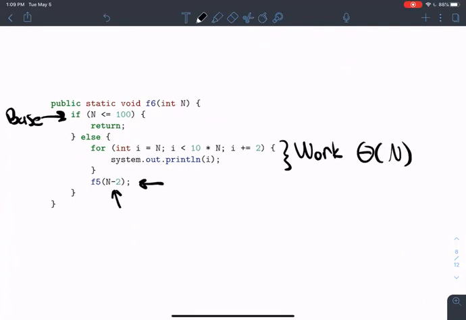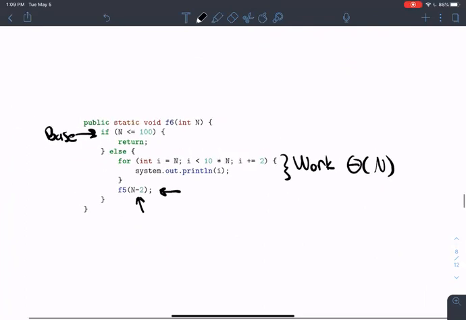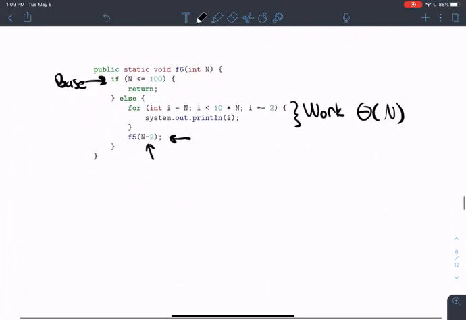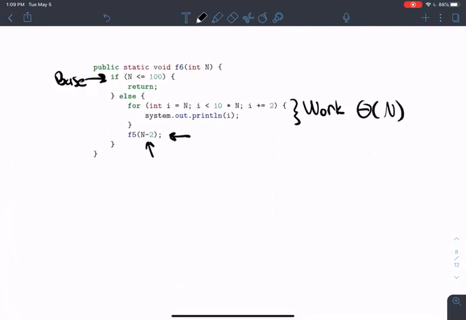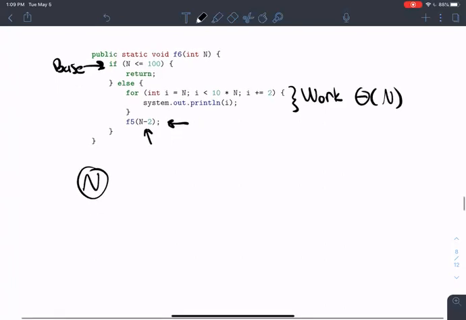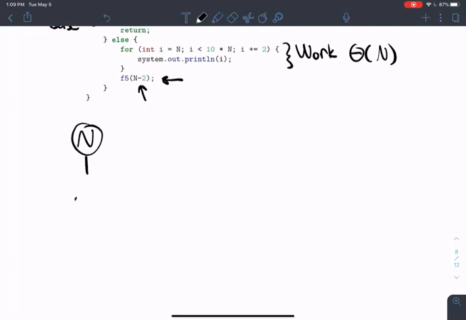That's linear. All right, let's draw out the recursive tree. The root node is going to have n in it, so that will always have n. Now there's only one child, not two, so we don't get a tree. We're going to get something like a linked list. It only has one child, so I'll just put it directly underneath it, and it's n minus 2.